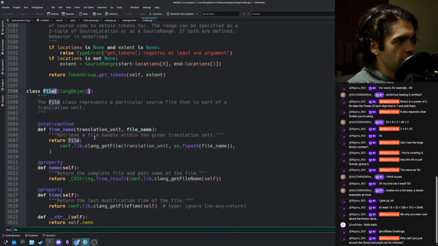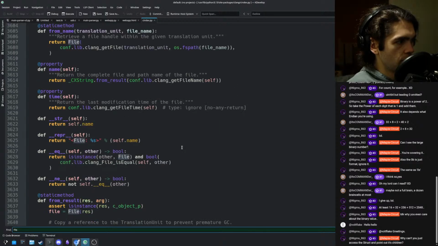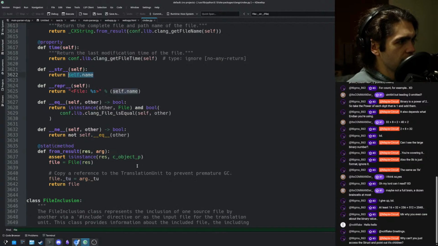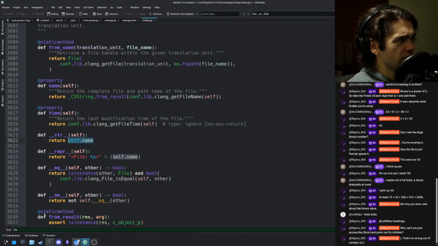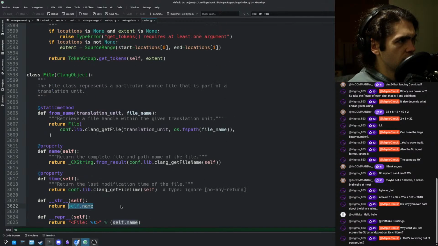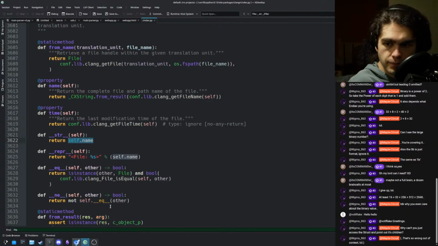Or maybe because it's a clang object, it's going to do some random stuff. Okay, so will it only give its name? Really? Okay. Sounds a little underwhelming, but alright.